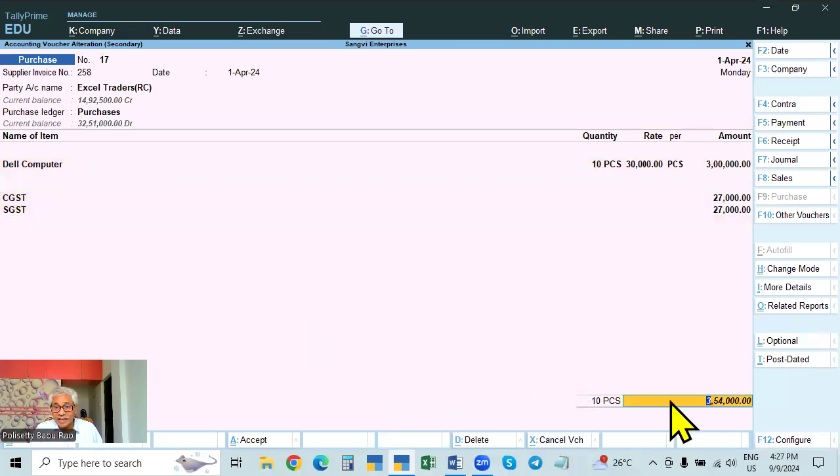When you come to the total at the end, then you click that. The bill-wise entry will be recorded and activated. When you are making the new entry, that is a new invoice we are entering, whether it is a purchase, you will get the invoice from the seller. That invoice we are entering in the purchase voucher. When you are selling to our debtor customer, we will enter the sales voucher, and that will be printed as a sales invoice and sent to you. So when you are making the entry afresh, that is a new invoice and new bill, whether purchase or sale, now it will show you.